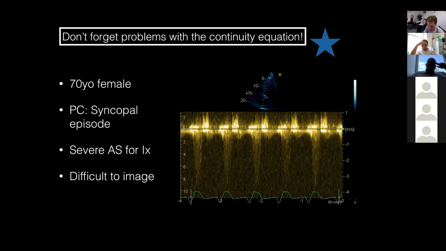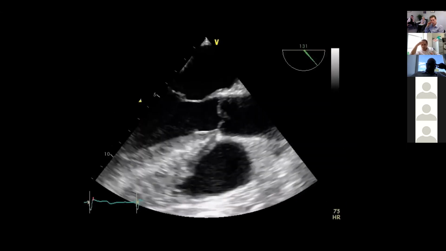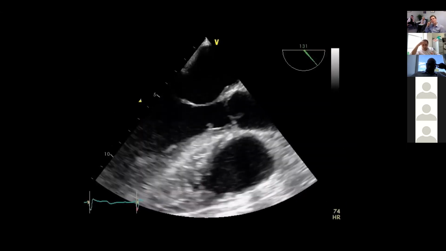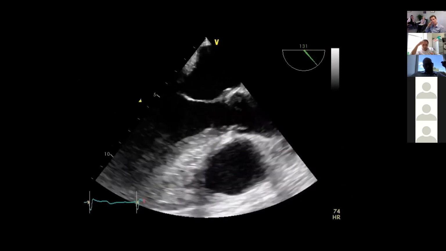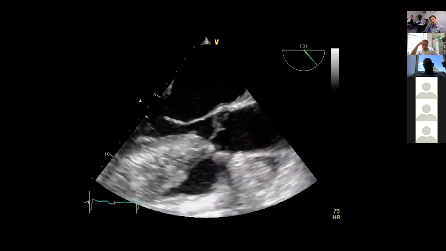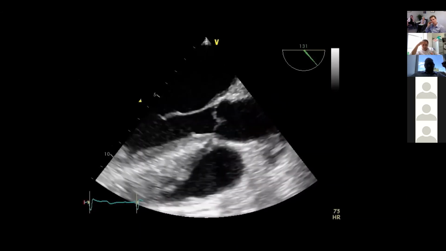Yeah, and I was just thinking also, I'm getting peak gradients up to 4. With these difficult images, do you reckon we could say this lady might have some severe stenosis? So this alone can't determine severity of stenosis. I need multiple other things to combine it with. Good answer. So that's based on those terrible images and the fact that she had syncope and we thought there were gradients very much higher, we went ahead and tried to arrange a TOE.